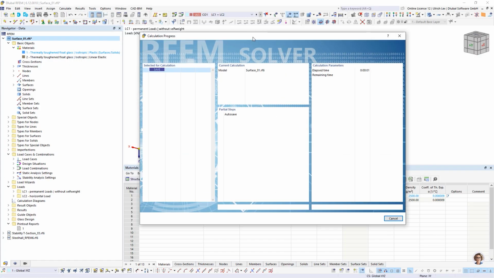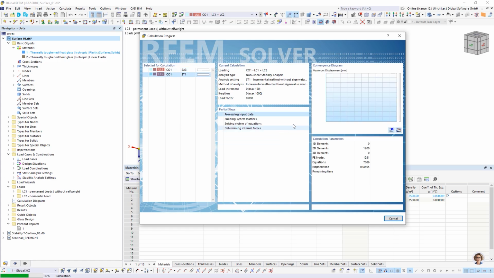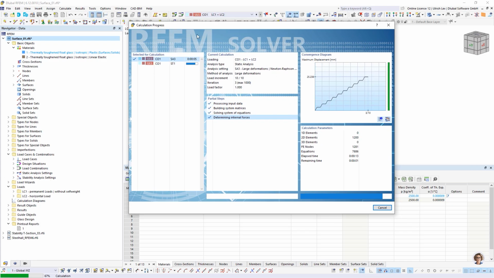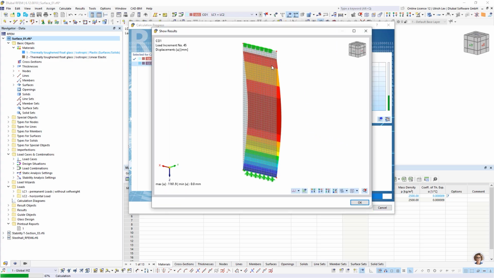Now I'm using a linear elastic material and both loads. As I said before, the static analysis is done, and as a second part, the stability analysis. Here you can take a look at the deformation in each increment and at the calculation.